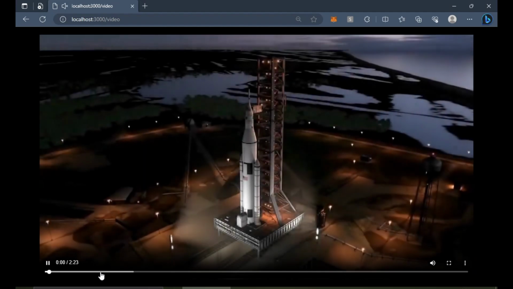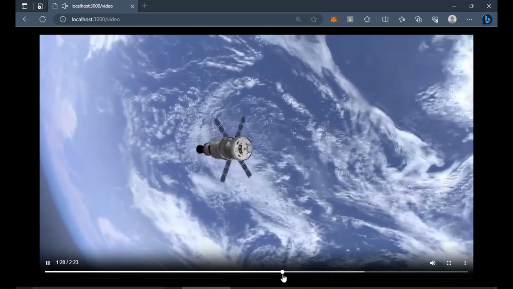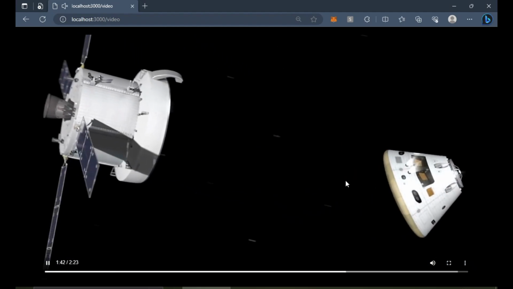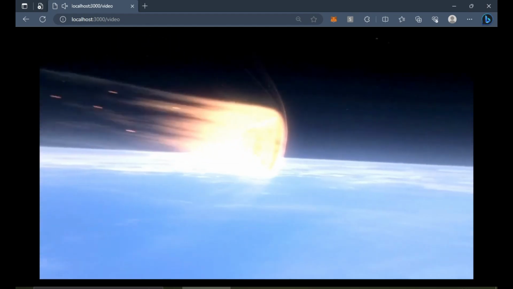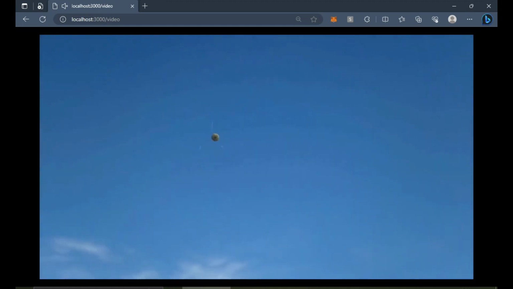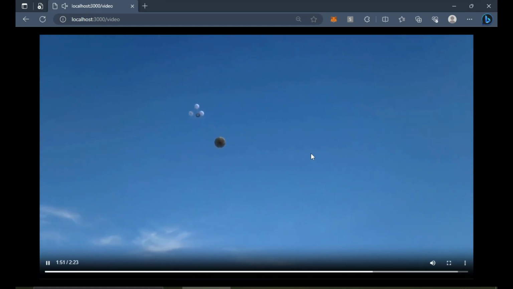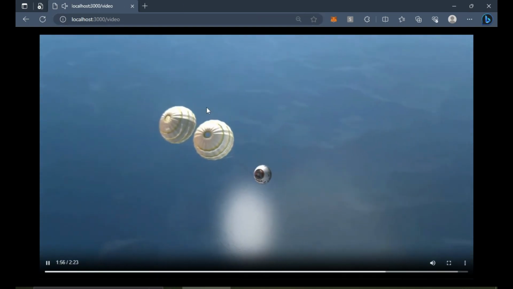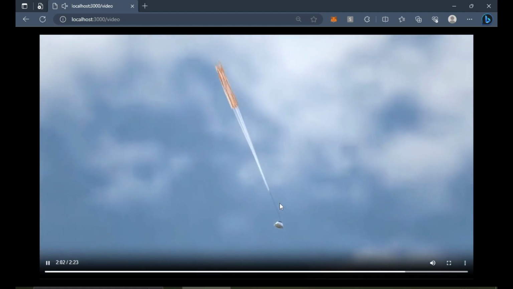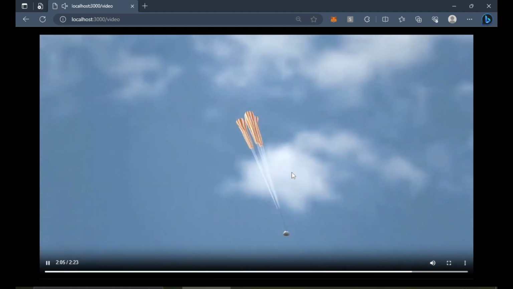Let me refresh that and show you that if I click on any part of the video, it is working fine. It is on the same computer, that's why it's working like this, and it works the same as when we were sending the entire video. But it will create a difference when the user and the server are on different computers. It will take a lot of time when the entire video is sent in one response, and this will take much less time to load, and it will save data too.